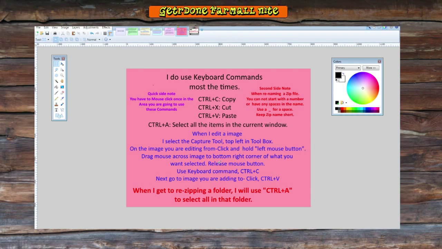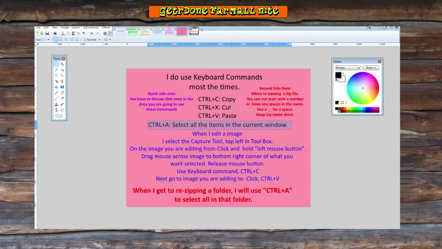In order, when you edit a picture and you want to copy and paste just something, you hit your tool up here, your capture. You put your mouse, like I just want this black line of Control A. You hold down the click on top, hold down the mouse button, drag it across, release, and that's it.